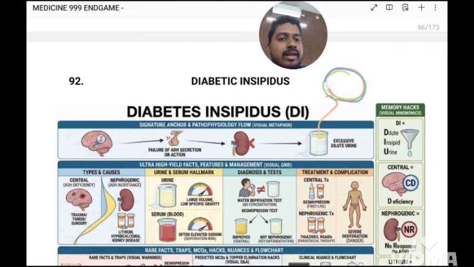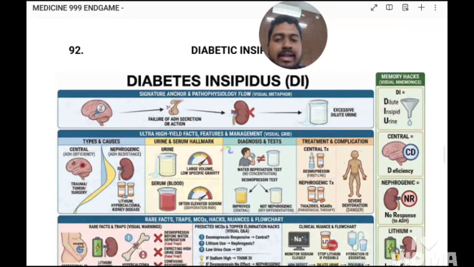So in the body, sodium concentration will increase because the fluid status of the body will go into dehydration, because everything is excreted in the urine and sodium is not excreted, hence sodium levels will rise. Now, there are some diagnostic tests. One is known as the water deprivation test.